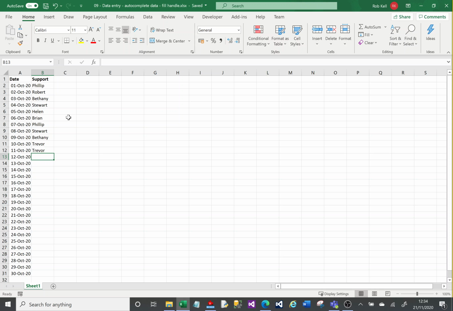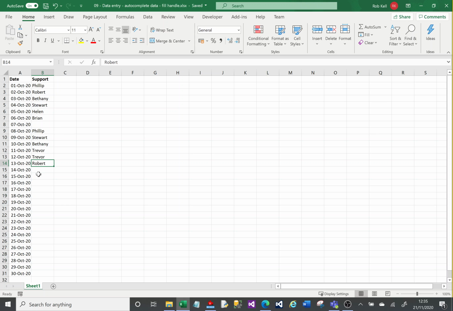Yes, I do. Now, the way this works is it looks at the previously entered cells. But if there's a gap, things change ever so slightly. So if I put a gap here between all of these cells, because this data is in a larger set of data, these two columns, if I start putting the word Robert, it sees R for Robert and it will say, do you mean Robert?